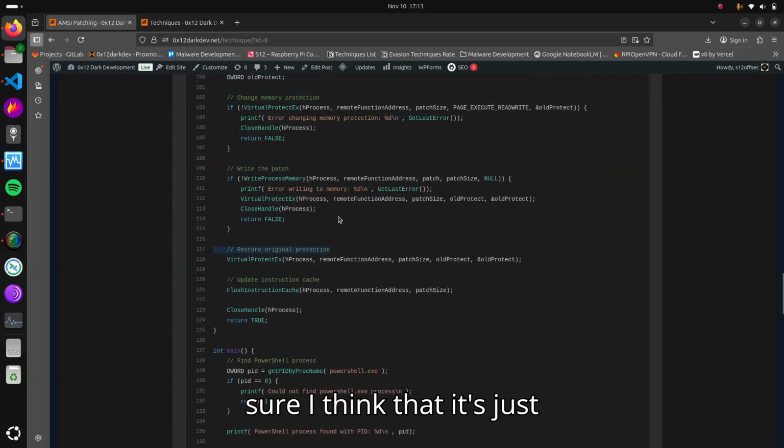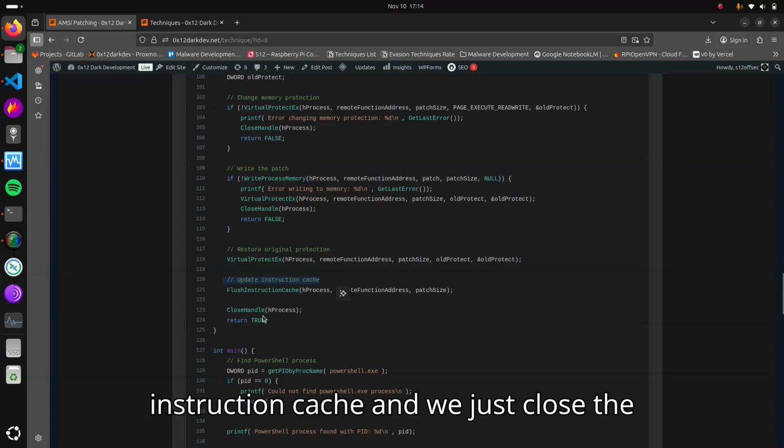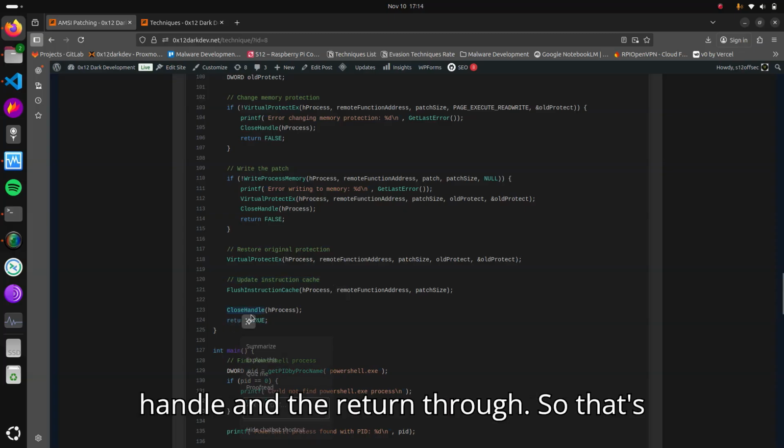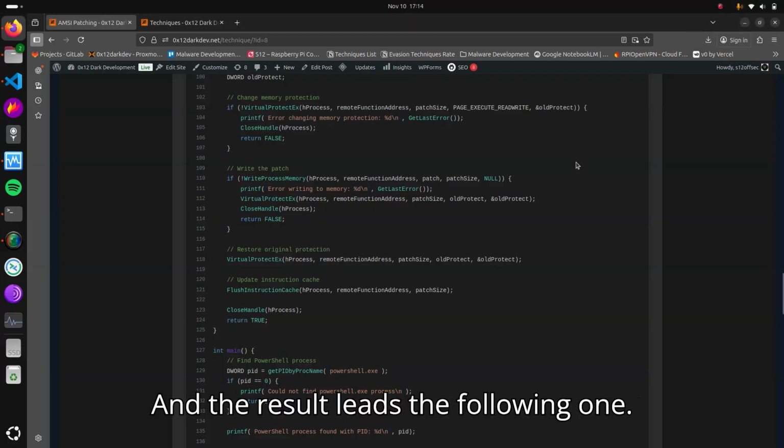Okay, then we restore the original protection. So we make sure, I think that it's just read, usually it's just read permissions, and basically update the instruction cache, and we just close the handle and then return true. So that's it. It's so simple. And the result is the following one.